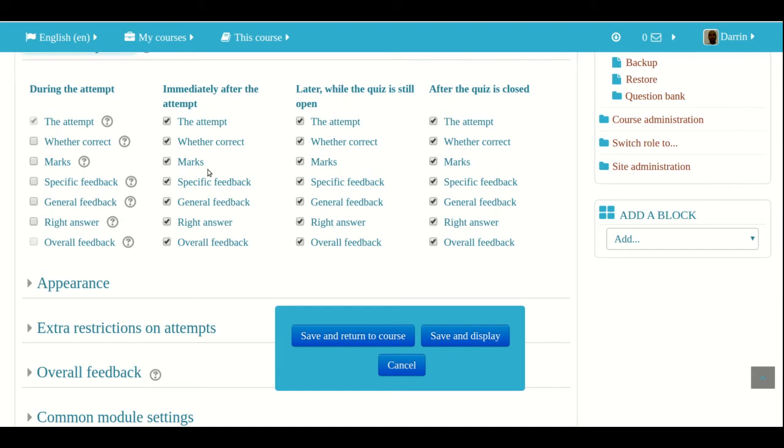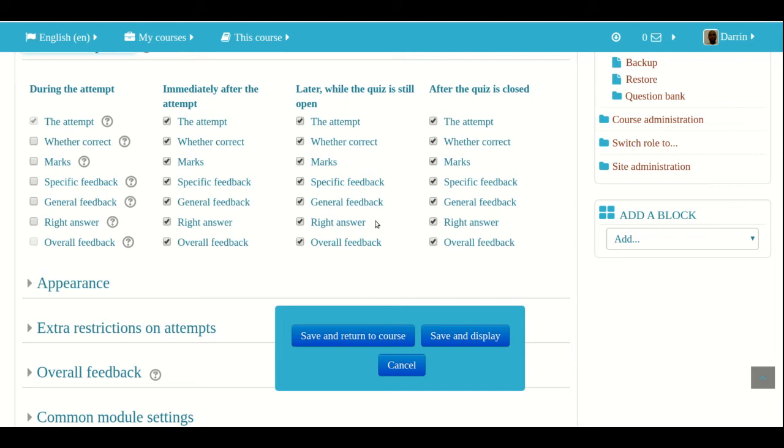If they're taking the test multiple times and every time is for a grade, you probably don't want them to know, for example, what the right answers are. If they know the right answers, they're just going to click those and they're not really going to do any learning if you're letting them take it multiple times. So how you decide to use these options depends on the setting and what you are trying to do with the students.